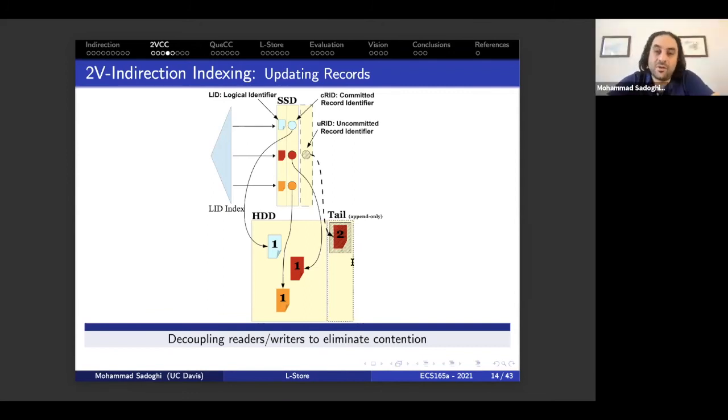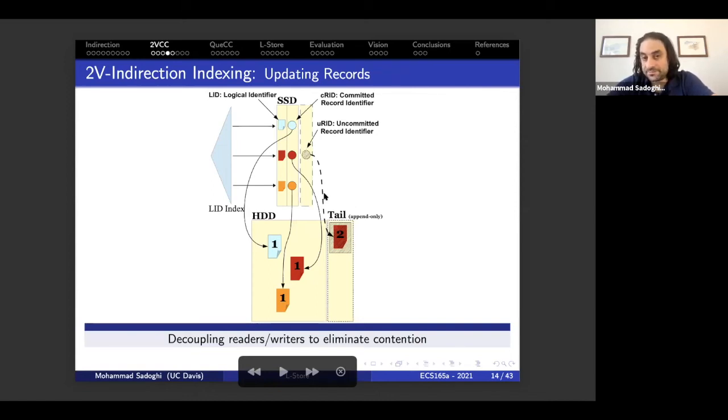Exactly. So from the indirection, this is a signal that there is an outstanding write happening, and you can use this information to communicate with other transactions that something is happening right now. And we could do that communication without actually holding a lock.